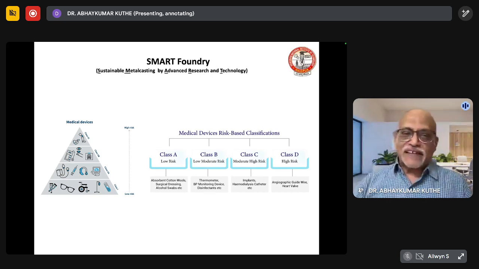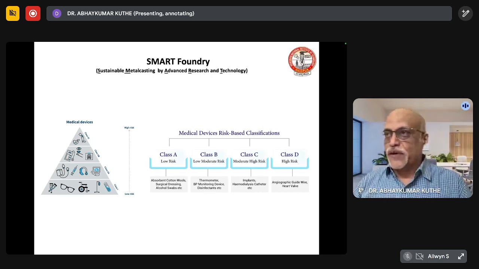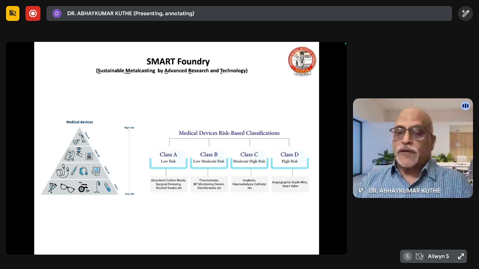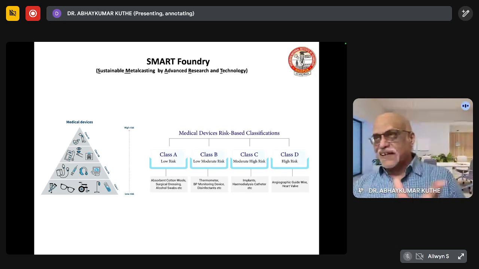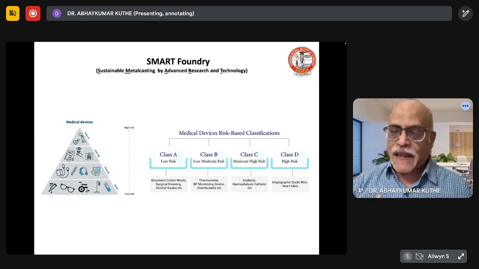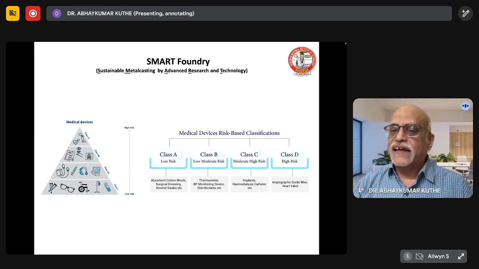So medical devices, as I already mentioned to you, are classified into various groups like class 1, class 2, class 3, like that. But here you will find that they are A, B, C, D. This is actually the Indian classification. 1, 2, 3 is an international classification. So it is one and the same. The only thing is that class C and class D devices, as I already mentioned, are clubbed together as class 3 devices at the international level. They are all high-risk devices, that means which are actually implanted into the patient body.